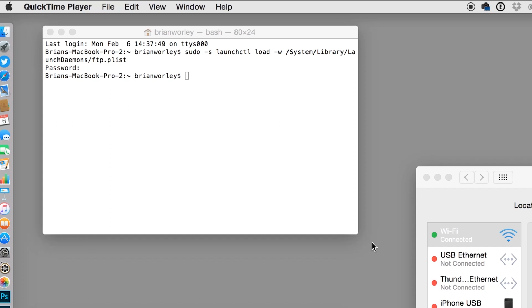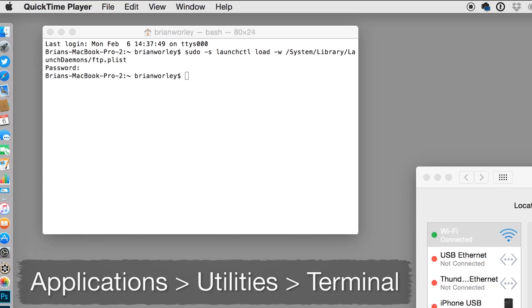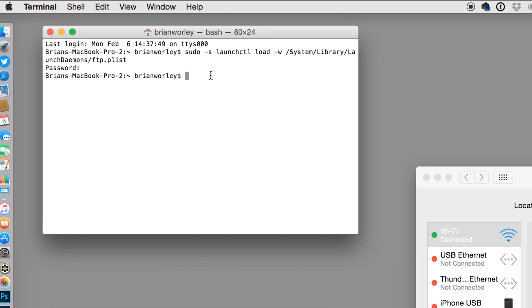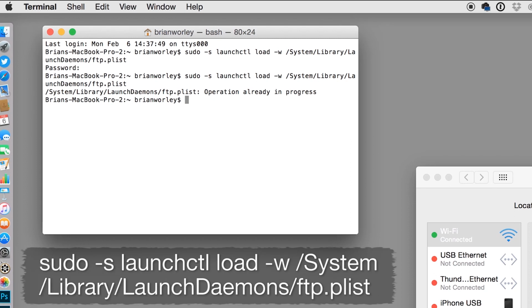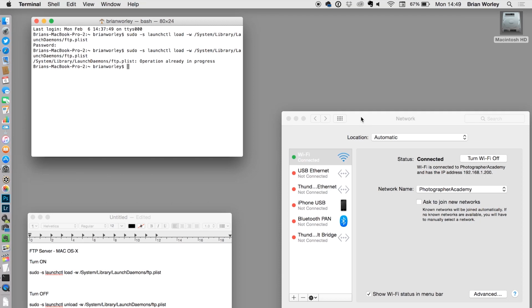So the first thing you're going to need to do is to run the Macintosh Terminal. The terminal is a way to give, let's say, detailed system commands into your computer, and some people are a bit scared of it, but in actual fact it's a very straightforward way to work. And the first thing we have to do is copy in a command, which we provided in the description for the video, and all that does is activate the FTP server. That's as simple as it gets. The FTP server is part of the Mac OS, so just turning it on is all you need to do.